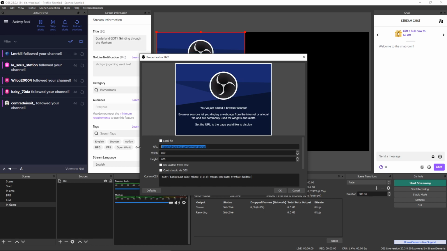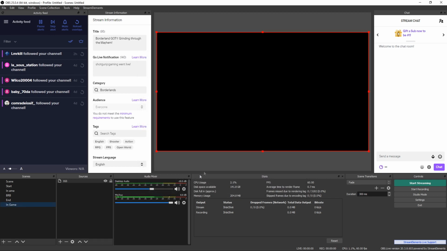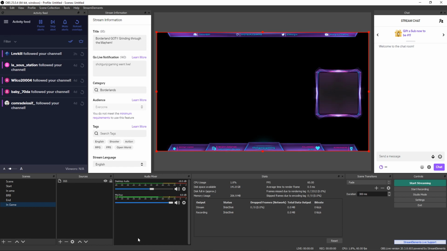And it's going to make the source visible. It will ask you for the URL that you put there. You literally just copy paste. You change the width to 1920 and the height to 1080. That will make it a 1080p size, and I don't have to go rescale it manually on here. And it should pop up, and as simple as that, that's now done.